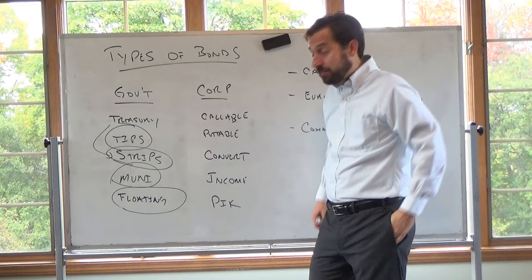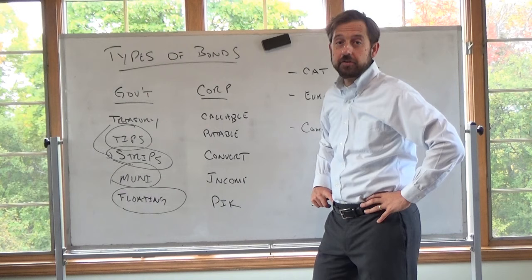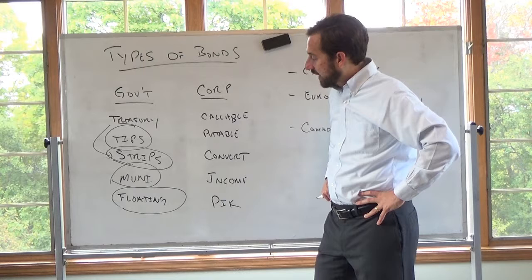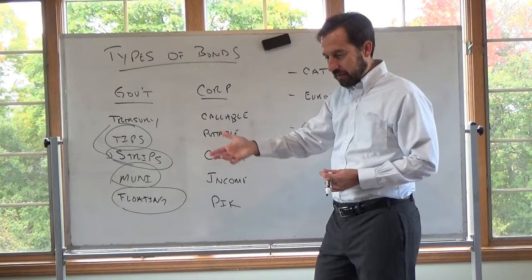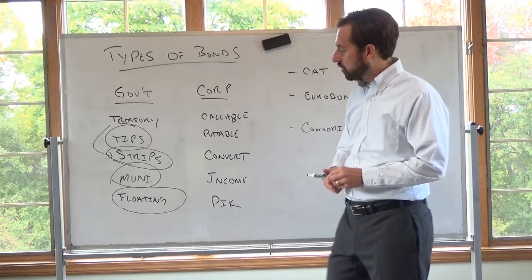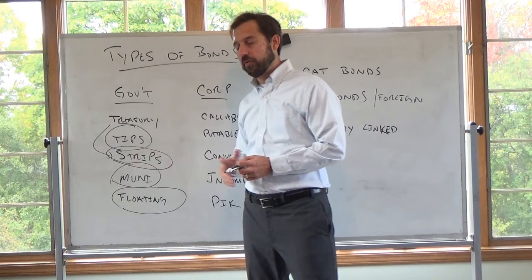So, but they have a very preferential tax status because they're tax status dependent. Think about the implication of that. How many European investors do you think buy New York municipal bonds? Well, they don't get the, I would buy them at a lower yield because I get a preferential, you know, we only care about an after-tax yield because I get a better, I get a preferential tax treatment. But would a French investor buy these? Because they don't get that better tax treatment, but it has a lower yield.